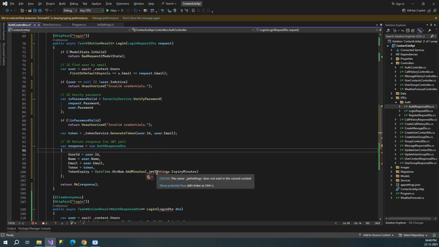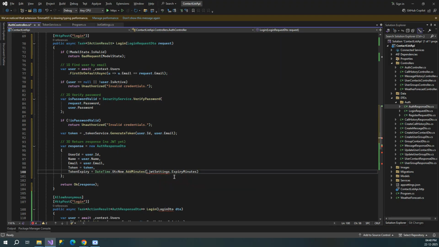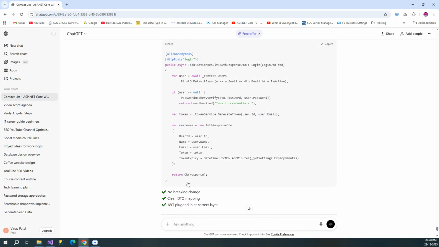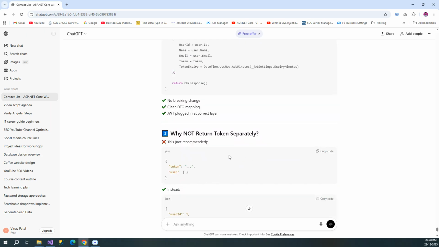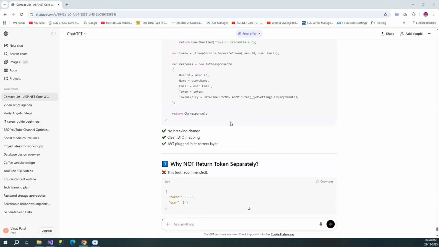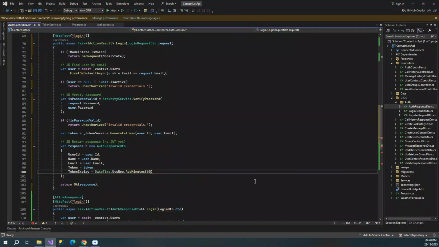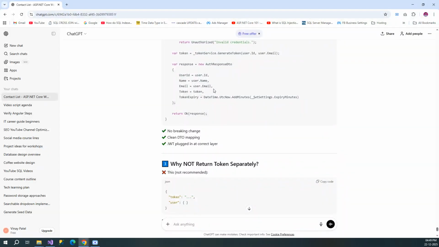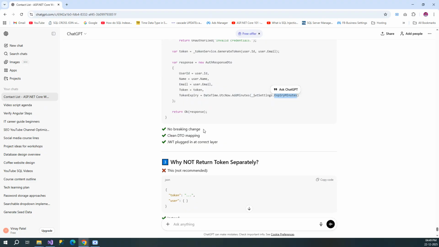JWT settings, and this we need to pick from appsettings.json. Let me keep it 60 as of now. Ideally it should read it from the configuration we have already added. It is assuming that we have a class called JWTSetting that has all these properties, right? That's okay.